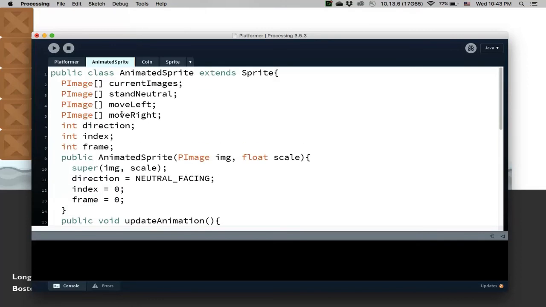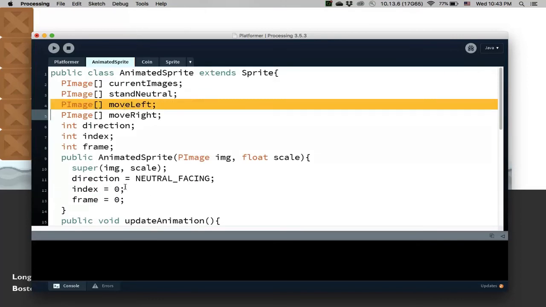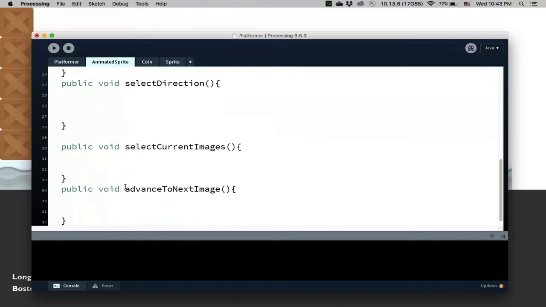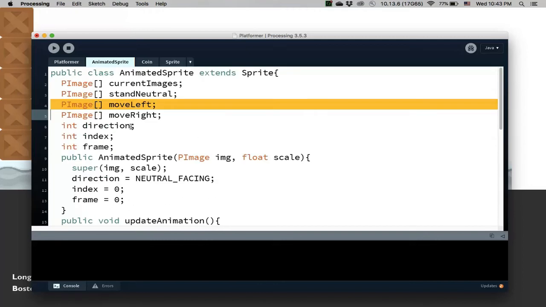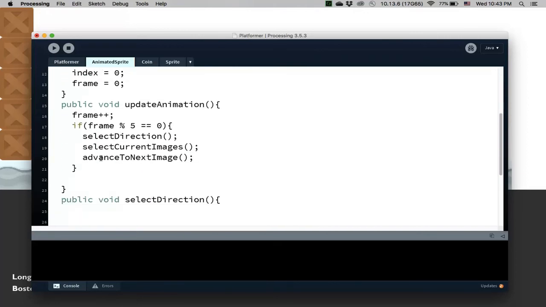So once I select, for example, move left, maybe there's 10 images, so advanceToNextImage will simply cycle through, adding one, cycling through each of the images there. Okay, so that's basically what updateAnimation does. And now we have to write these 3 methods.